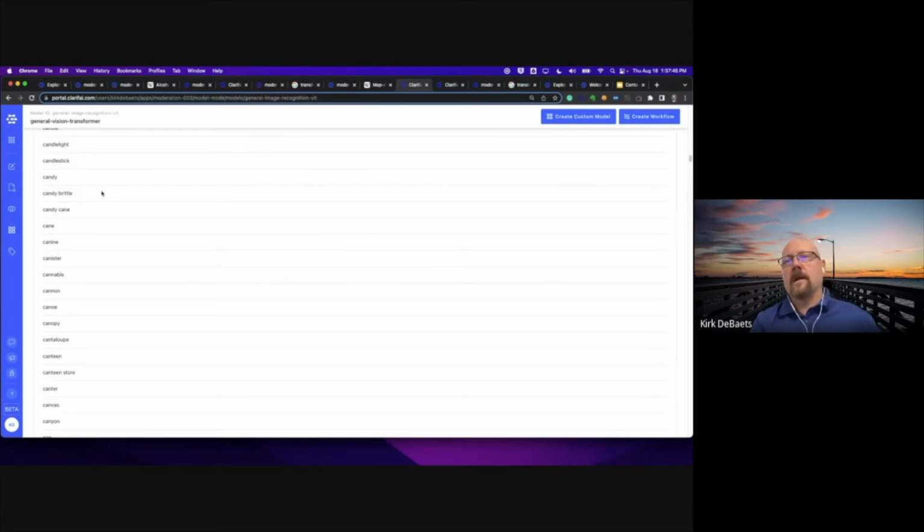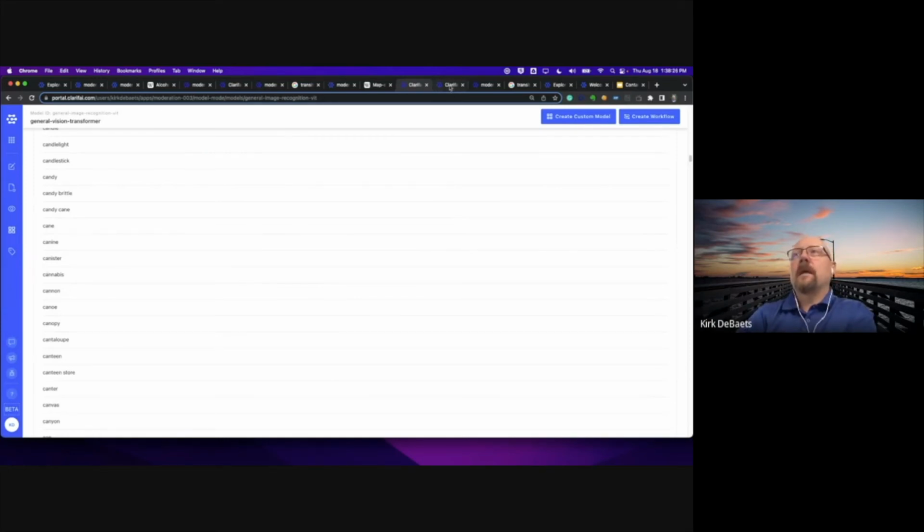Our labelers have gone in and taken care of things so that we understand what all of these concepts mean. We've been maintaining this model for over 9 years now. And you can see that we have identified cannabis as one of those concepts that we know about. That means we can use this model to identify cannabis in an image rather than have to acquire our own images and train a model like we did for the alcohol side.